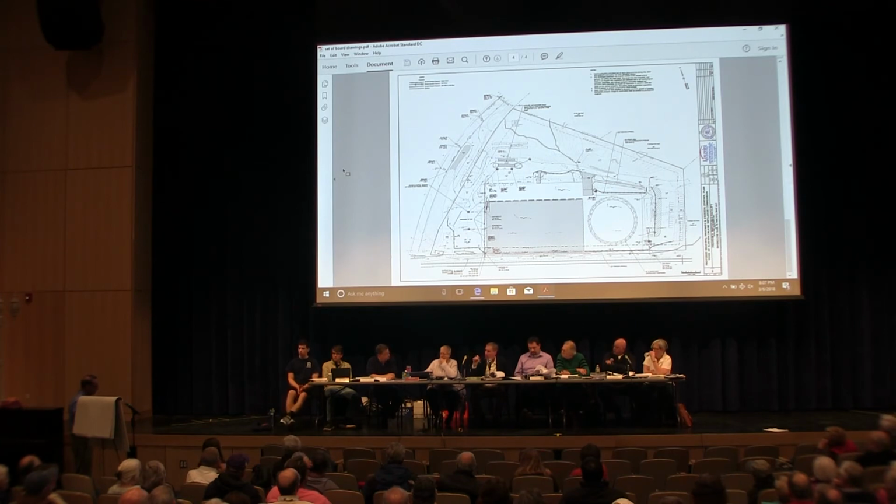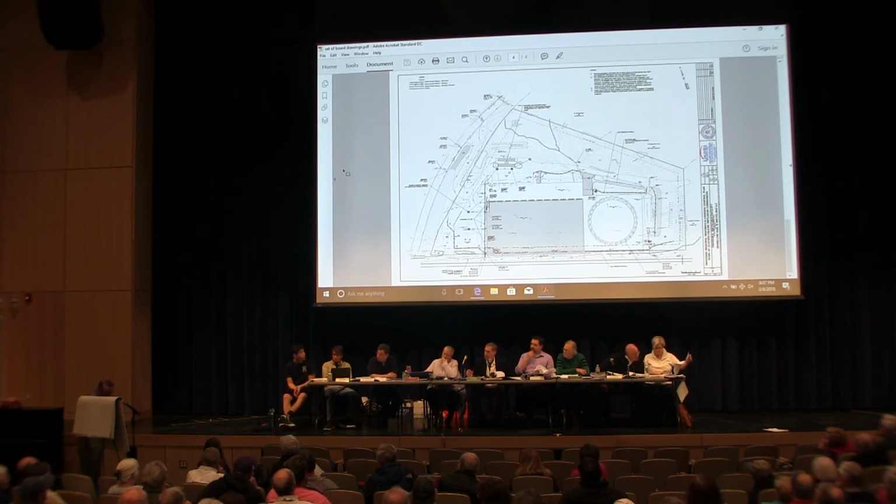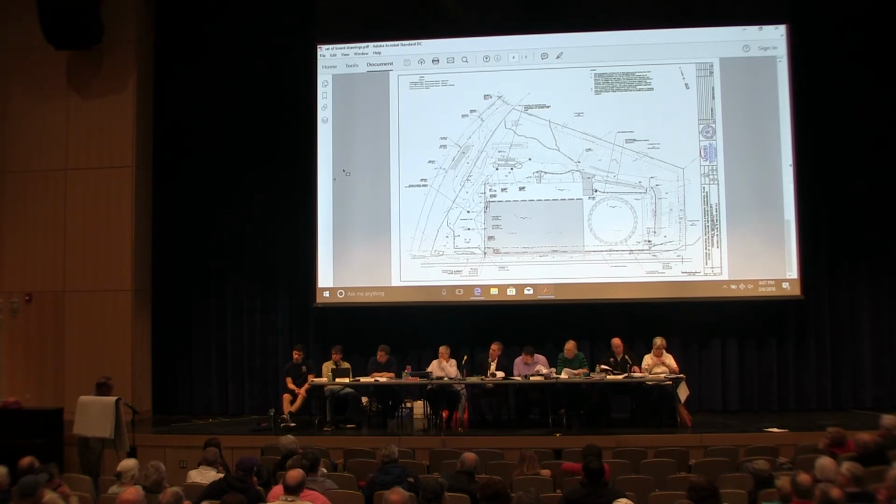Is that where the septic is actually located? I don't recall when we did our site visit that we went there, but is the septic above that? Yes, it's on the high edge. There's a pump station located right near the scale. So the septic tank is located down here, and then the effluent from the septic tank flows by gravity to a pump station located right on the edge of the scales down near the parking lot. And then that pumps through a pipe up to the leaching field, which is located essentially up above the lower parking area. Okay.